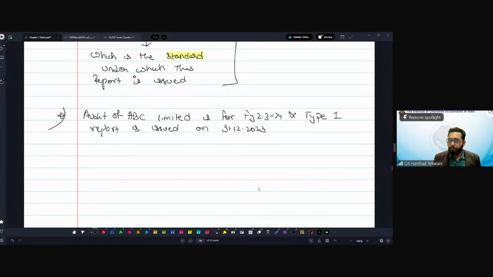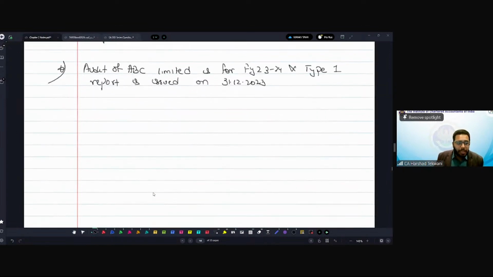We have to check the period which is covered by the report. Absolutely, yes. Whether the period that is there in the report is the same that I need as an auditor. It may be issued on some other date. Let's say it is a type 2 report. A type 2 report is about operating effectiveness. What if it's something outside India, where they use some other financial year, or the calendar year? The report is for the calendar year. Now the next big question for me is about the relevance of the report.